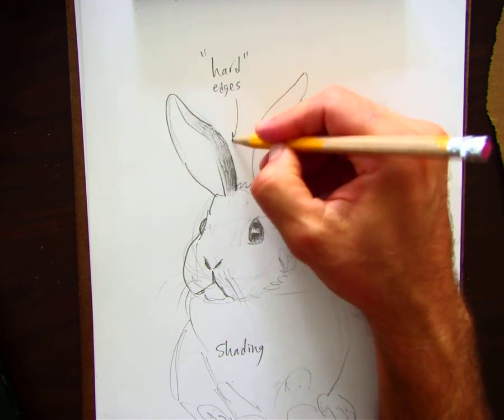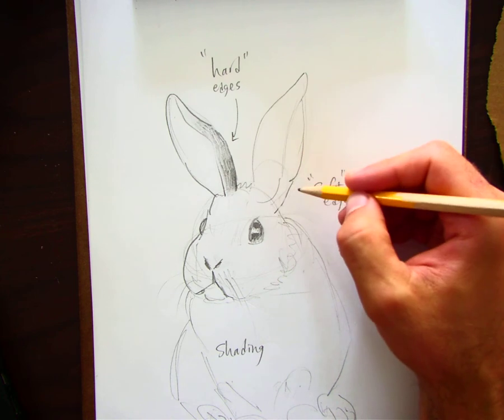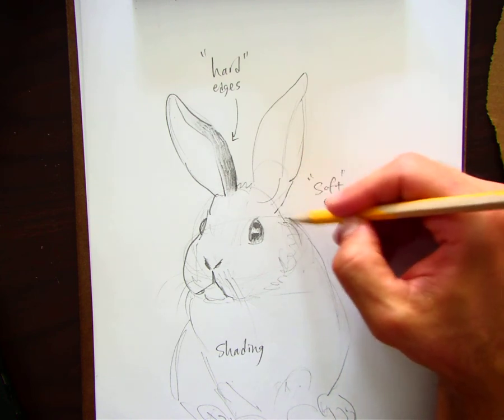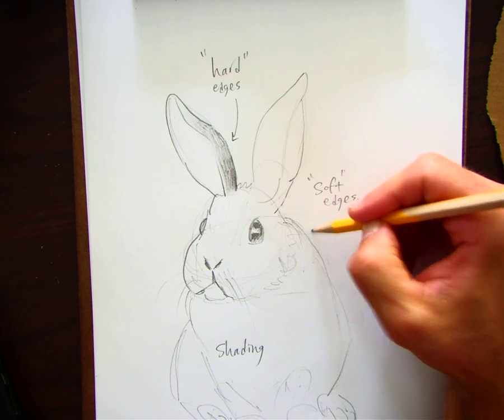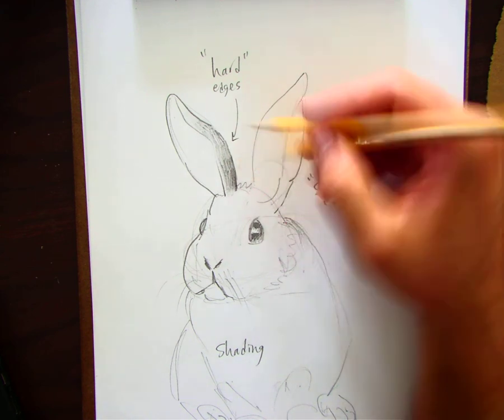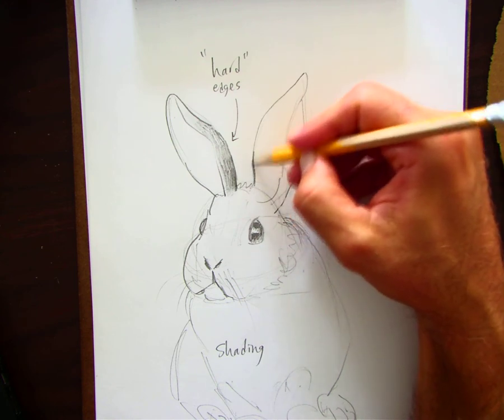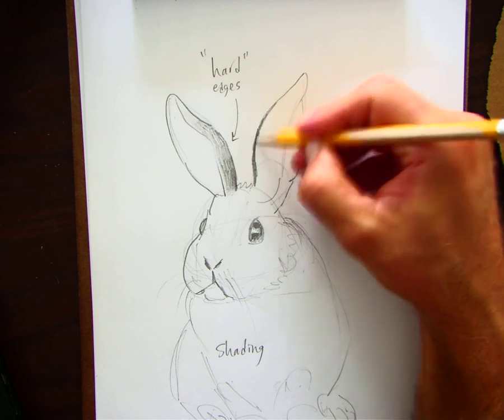And here I'm keeping a hard edge. The picture I'm looking at has some soft edges too. Like about over here, it's pretty soft. And what I mean by that is the difference between what I'm shading in the background isn't so great. So here, hard edge. I might even start with an outline, kind of thick, because I know that's what's coming.